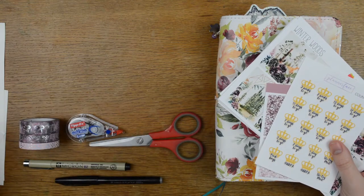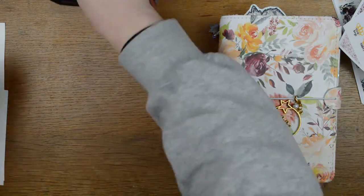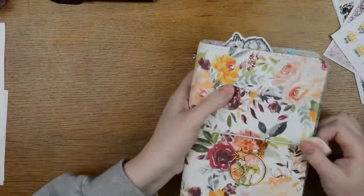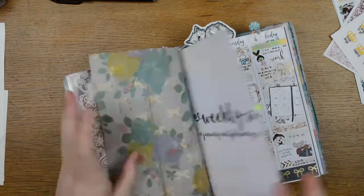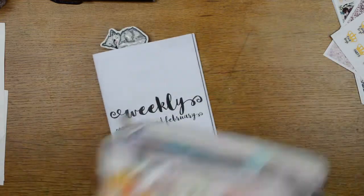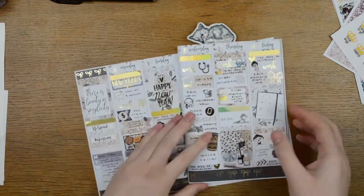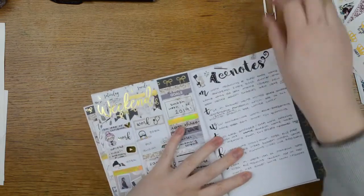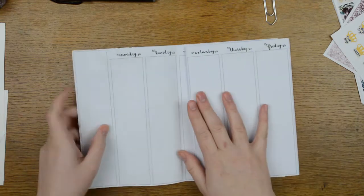I'm going to do this sped up. Am I? I'll start it off talk through, why not? They don't tend to be that long anymore. I've sort of sped up my planning. So maybe we'll see how long it's getting, but we'll start it off as a sped up talk through Plan With Me. So this is my new insert for the moment, and let's get straight on to it.